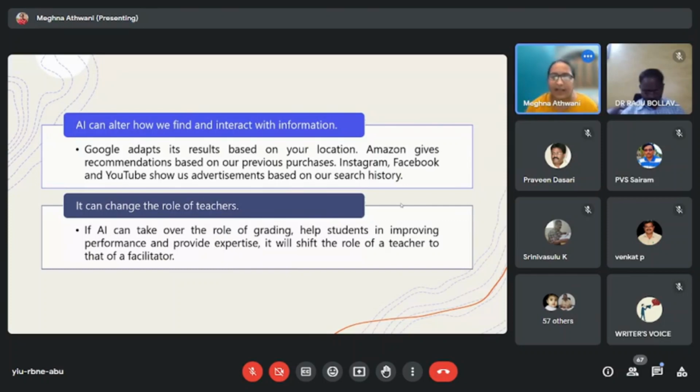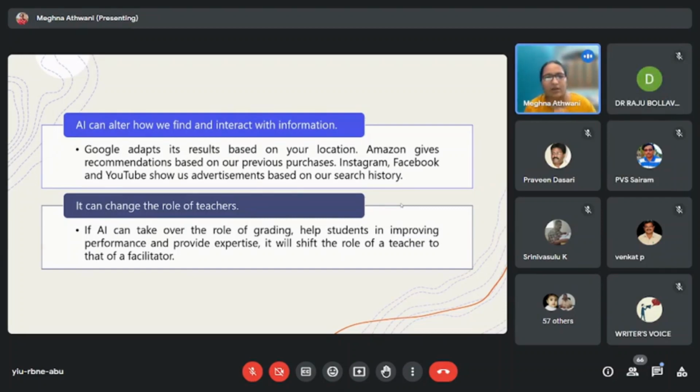It gives me results based on Lucknow. In fact, not just Lucknow, maybe in a 1 kilometer radius, maybe in a 5 kilometer radius. How? Google and all these services are adapting their results based on your location. They are tracking every move of yours, right?